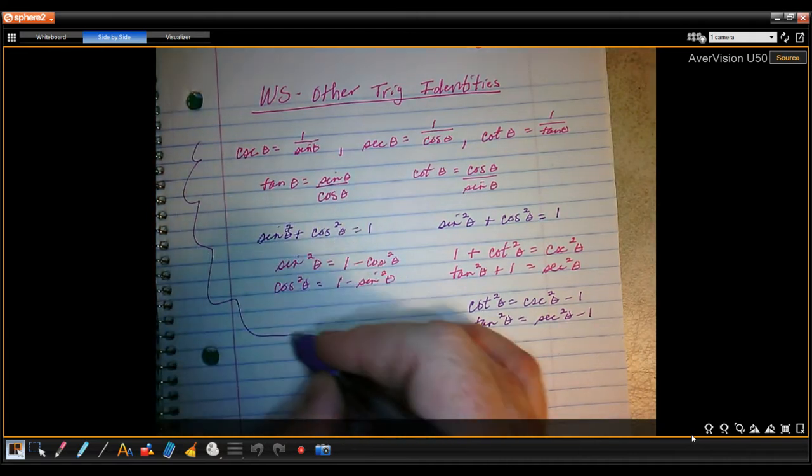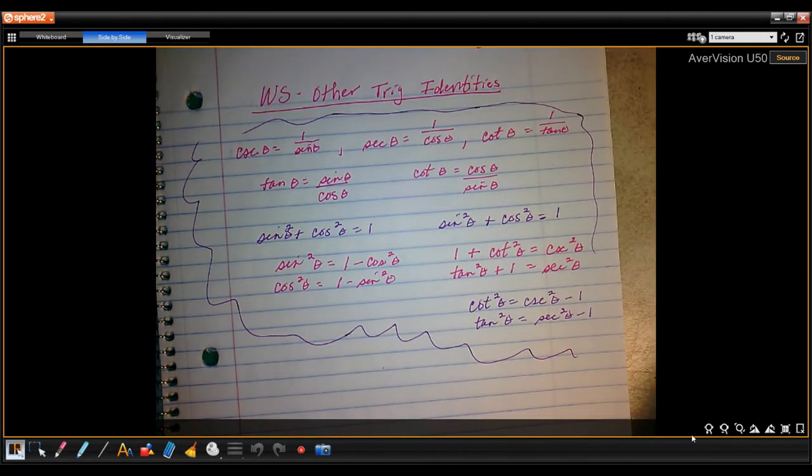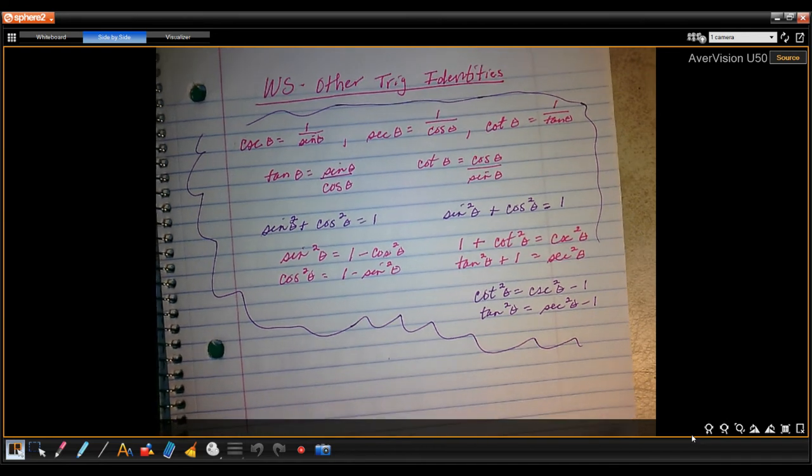So what I would do is have this in front of you as you work out the assignment today. So I thought I would do a few of them. So the cool thing about this homework today is that you know the end result has to get to a single term, either a single trig function or a single number, like a constant. So that's kind of cool. So we know what our goal is to simplify. Another cool thing is at the bottom of the page are the answers. So at least you know the answers and if you've got it right. So I thought about working out a few of them.